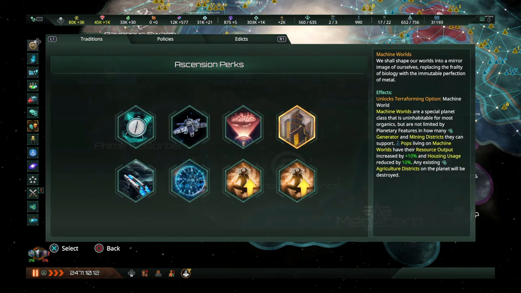I highly recommend that you get the Machine Worlds perk, so you will then be able to terraform all your planets into machines and get some really good bonuses from them. So it says that pops living on machine planets have their output increased by 10%, and the housing reduced by 10, along with the generated mining districts. They are not limited by planetary features, and the agricultural districts are going to be wiped out.